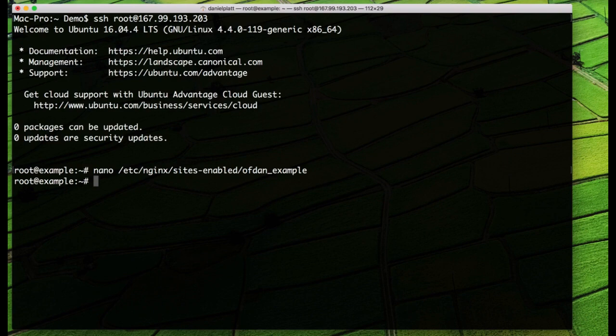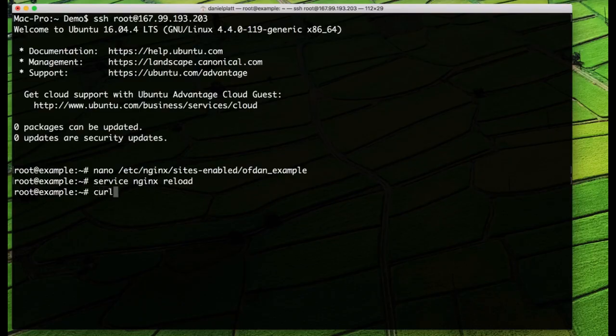So let's save that. Nginx, reload. And I can show you in the web browser, but chances are it's going to be quite difficult to see.